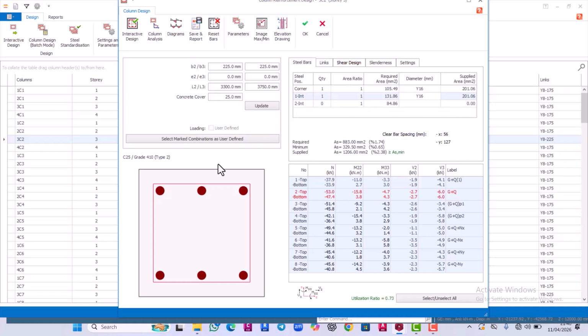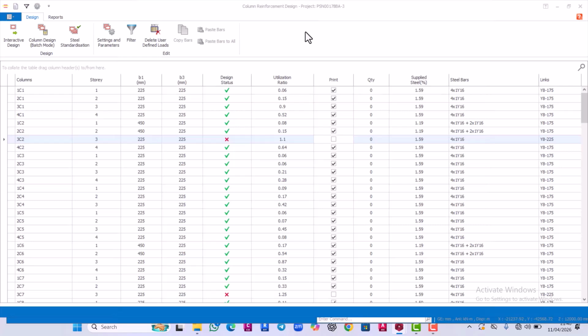So we have increased the bars from 4 to 6, and you can see the utilization ratio has reduced. So see that it has passed.